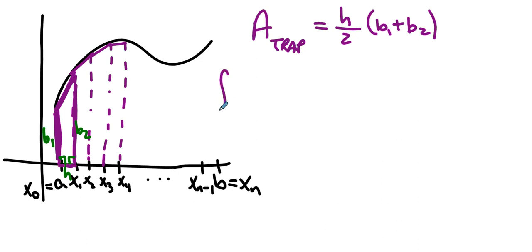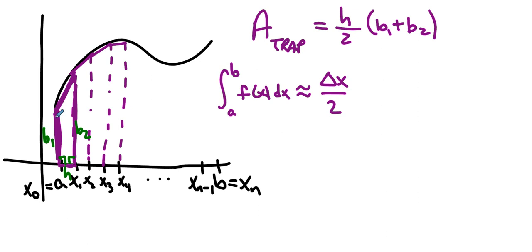So the integral from a to b of f of x dx is approximately, well, we're going to pretend that each of these has the same height because that's going to be convenient. So there's going to be an h over 2 all the way across. What is that h? Well, that h is this distance. This distance is the distance between the x's, so that is delta x over 2.